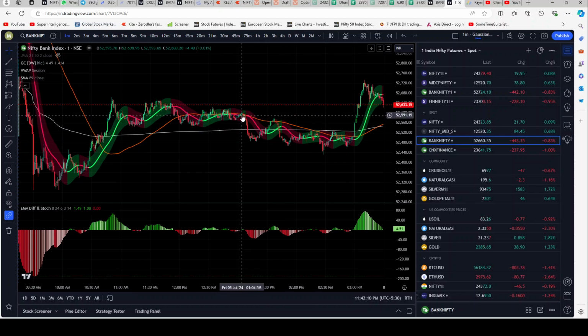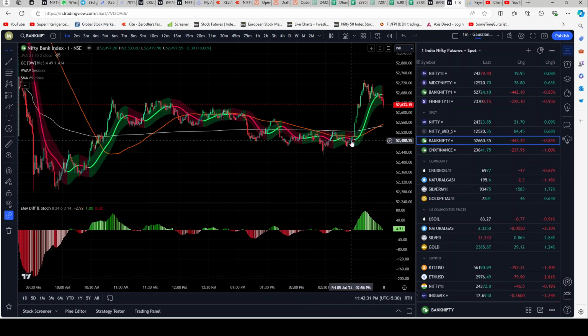Here you see, here it goes below the simple moving average, but not below VWAP. If you would have waited till VWAP, then it becomes a little too late. Because today is an exceptional day, so you can work with these indicators, and see how it works for you on a day-to-day thing.